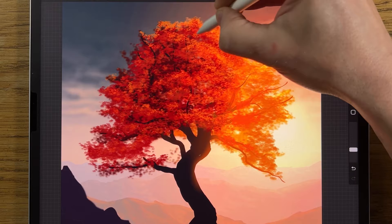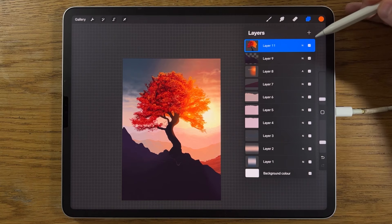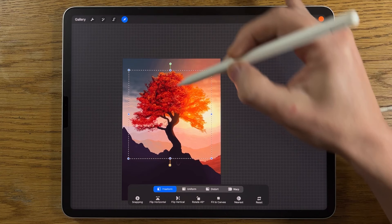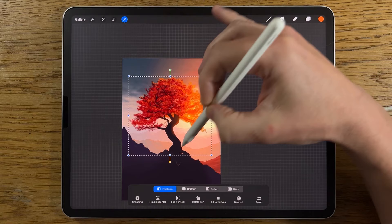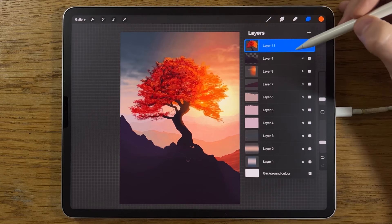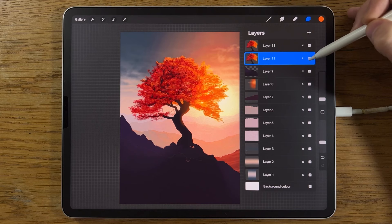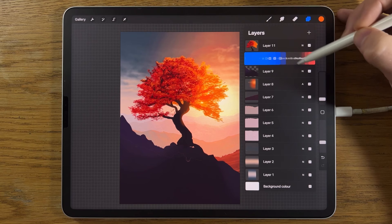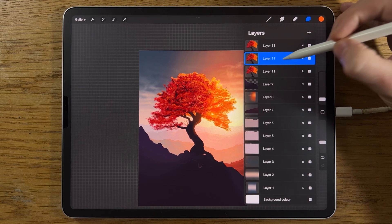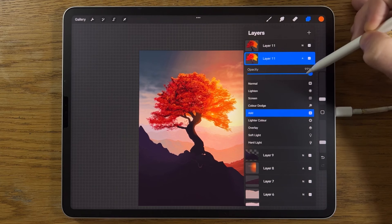Take layers thirteen to eleven and pinch them all together. With this tree layer just slightly reposition and reformat it — go to transform, freeform, extend it and stretch it downward and pull it up more. Stretch it out a little bit more — I think it works better when it's a bit more squat. Duplicate the layer; the bottom version, go to the blend mode which is on normal and scroll down to Add — it subtly adds a bit more of a glow around the edge. Slide and duplicate that again to extend it even further. Merge those two together with layer eleven using merge down, then by tapping on the opacity slider we can control exactly how far we want to push that — dial it back to about 70 percent.